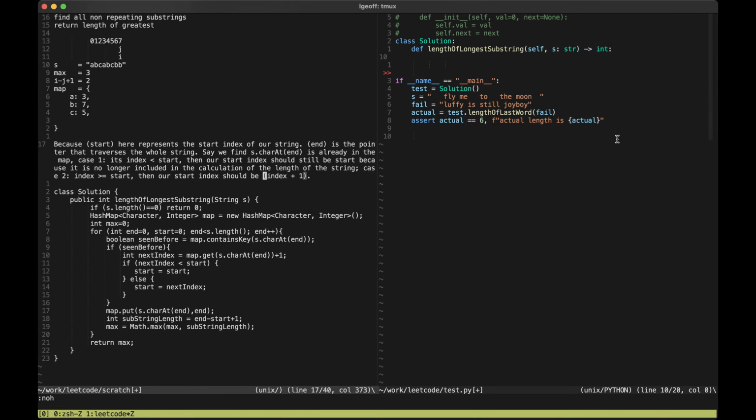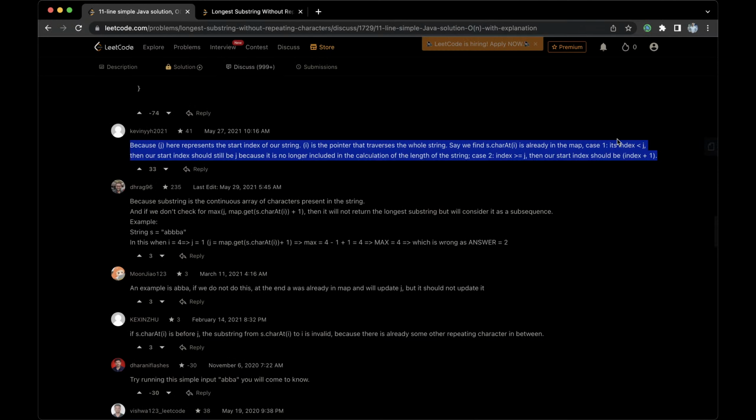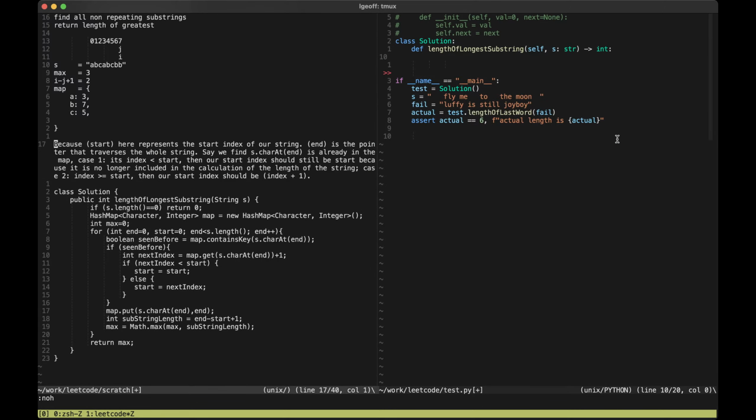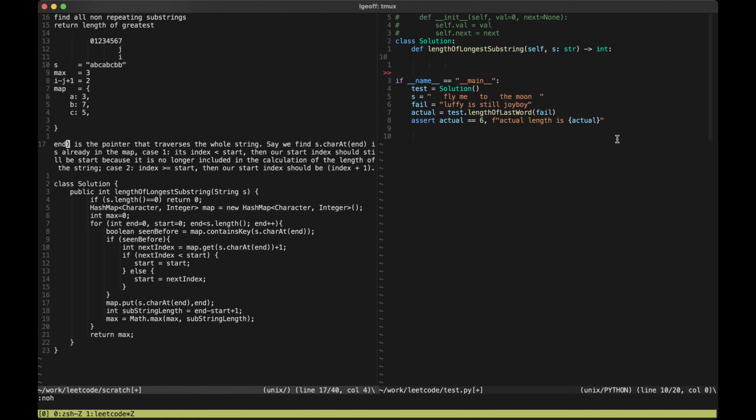Because start here represents the start index of our string, we can just delete this whole sentence because we've renamed our variables.